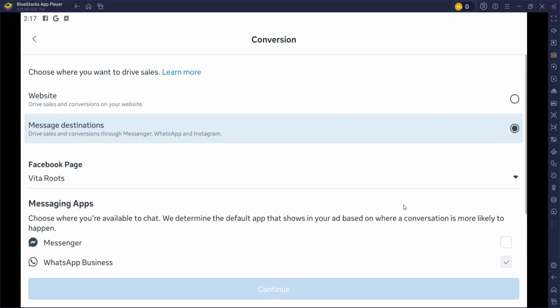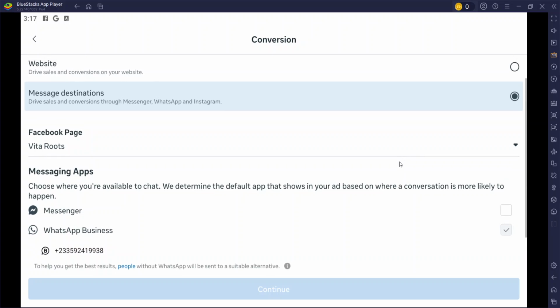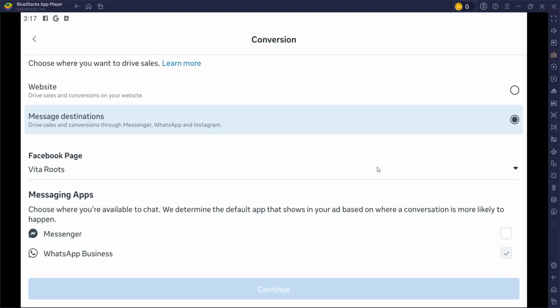So, to explain it again, the message destination is where people are going to send us messages, right? There was a mistake one affiliate made, was that last week or last 2 weeks? We noticed that her ad is performing, but she's not getting any message. The mistake here was the destination was wrong. The people were actually responding to the ad. People were actually interested in the product, but they didn't know where to message her for more information.